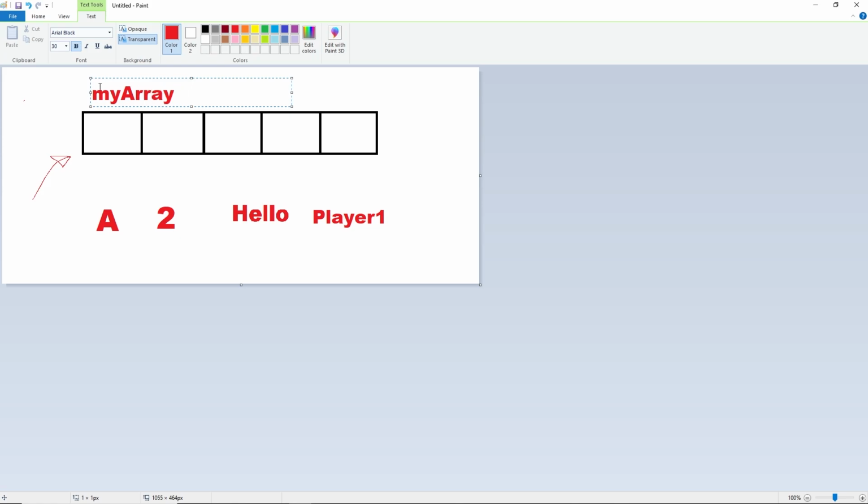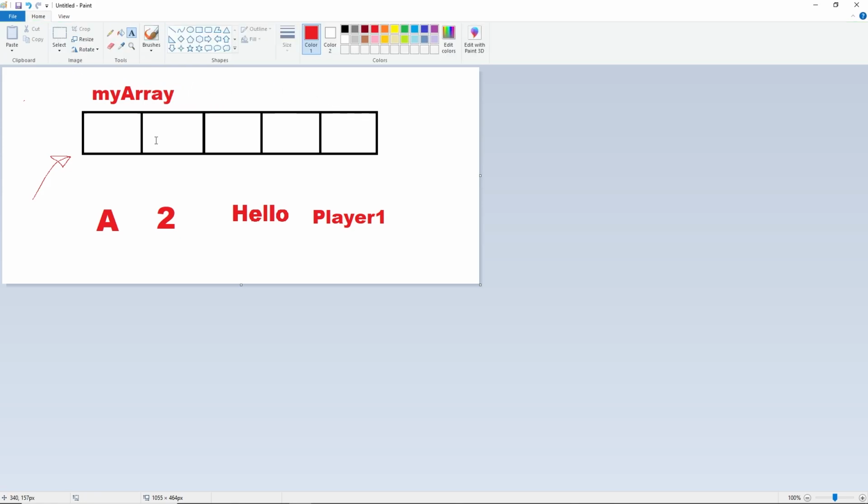I like to do it this way because that's what I learned to do back in programming, and also that's how you do it in ARMA, so we're going to do it this way. So my array is this array right here. Right now, my array has nothing in it, but you see it has 5 slots for something. Now, luckily, in our Battlefield editor, your array will dynamically size itself, but in general computing, an array is any group of things that you could shove information into and then utilize that array, that grouping, for a variety of different things. Let's say we want to make my array have A as the first value.